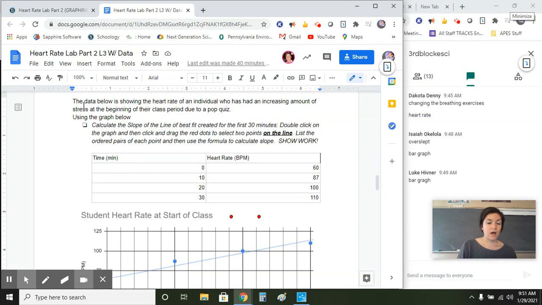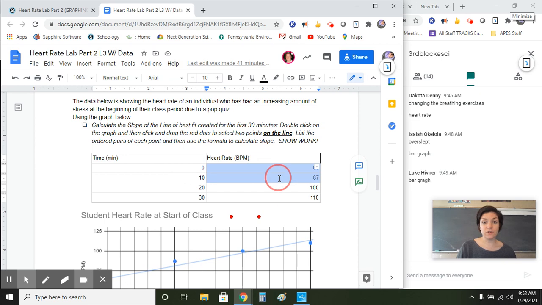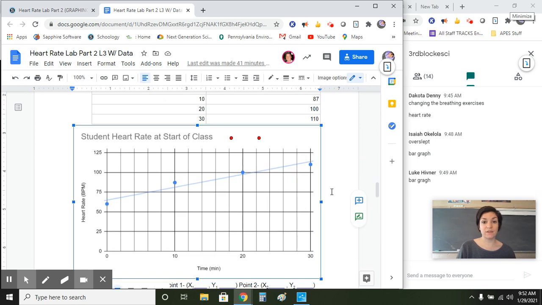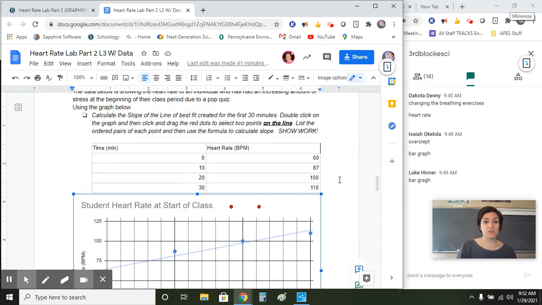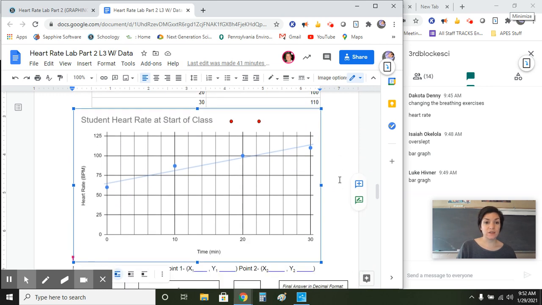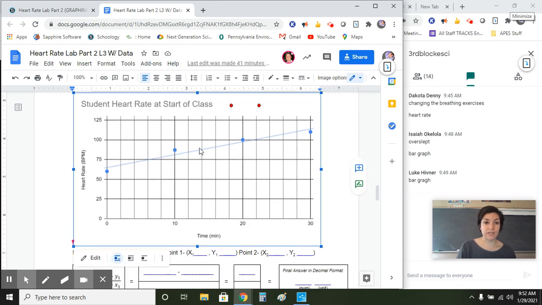All right, so all this is saying is that a kid walked in. Time 0 is the kid walking in. And the teacher, once they walked in, was like, yo, pop quiz. And this is what happened to their heart rate once they found out they had a quiz, okay? So we are now going to calculate the slope of their heart rate to see what was this kid's average heart rate, or how much was it increasing as time went by?